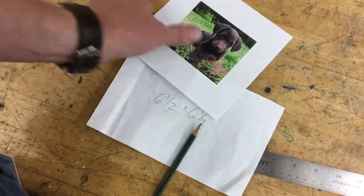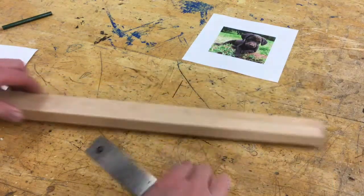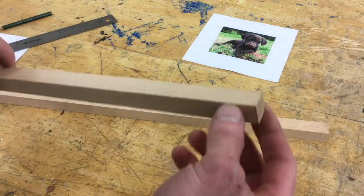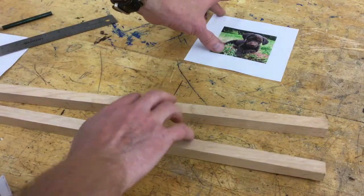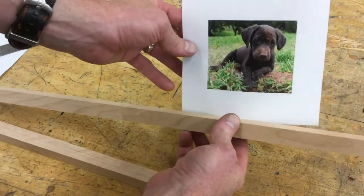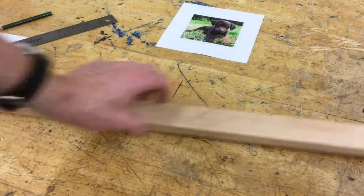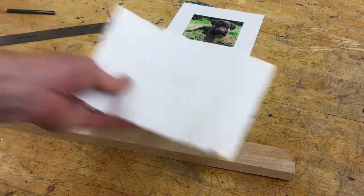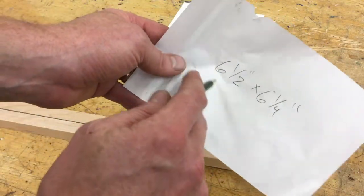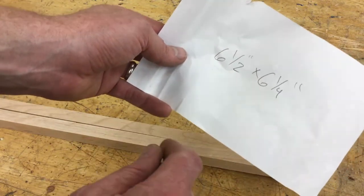All right, the next step is to pick out our wood. I have some dimensioned boards here. These are 3/4 by 3/4 inch dowels, and I picked that because I think that's going to look nice. It'll kind of be a narrow frame around the outside of that. I need to check to see how much wood I have, because I'm going to need enough pieces to make two, for say the top and the bottom that are 6.5 and two that are 6.25.